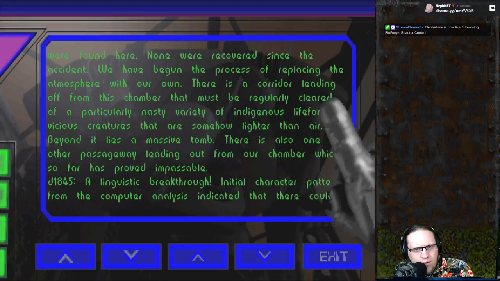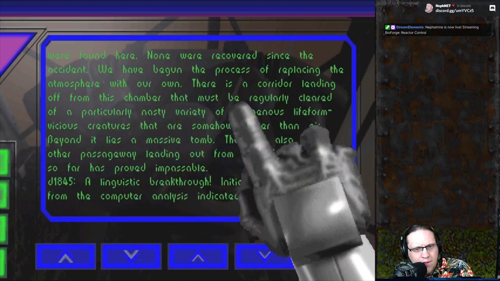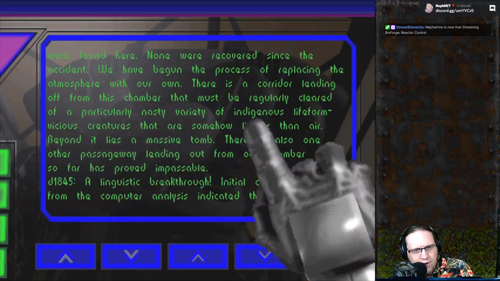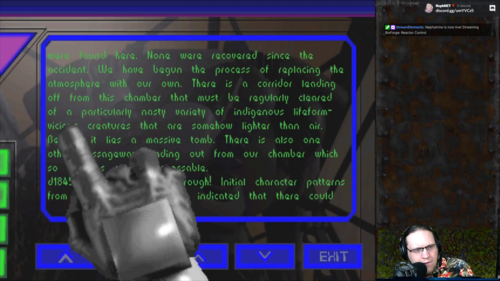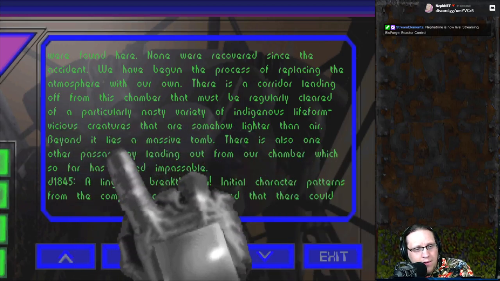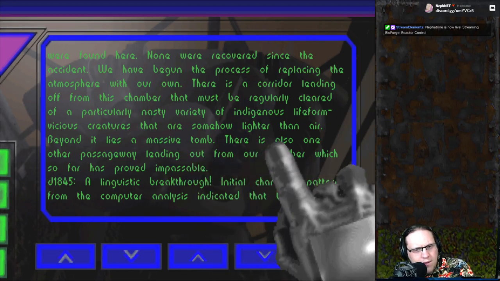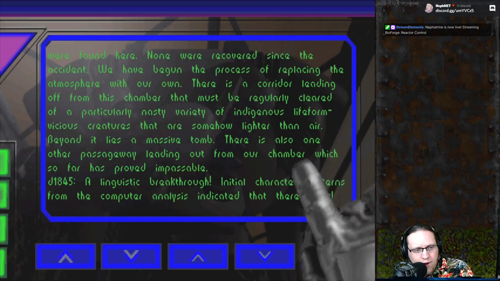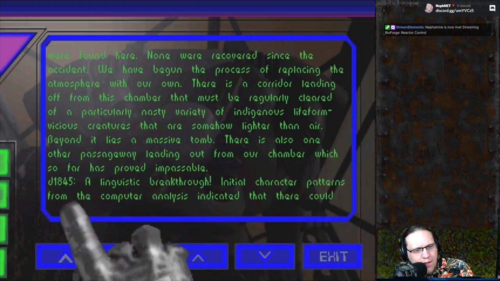There is a corridor leading off from this chamber that must be regularly cleared of a particularly nasty variety of indigenous life form, vicious creatures that are somehow lighter than air. Beyond it lies a massive tomb. There is also one other passageway leading out from our chamber, which so far has proved impassable.